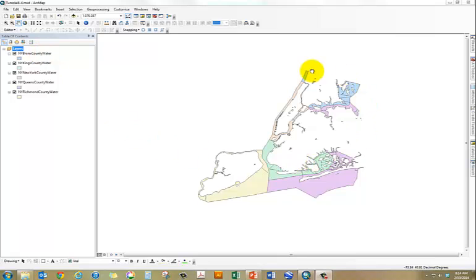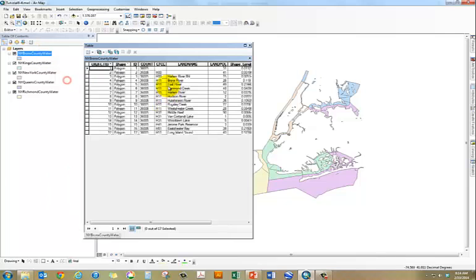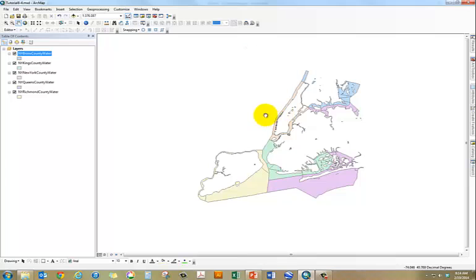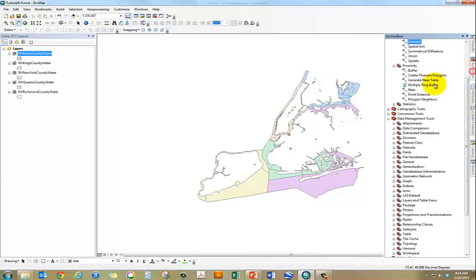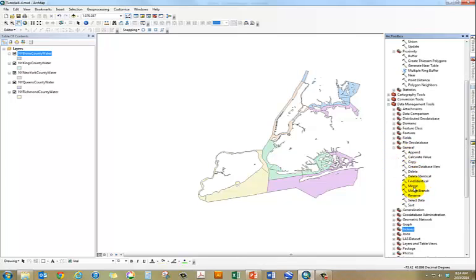So we need to create a unified water layer by preserving the same table structure so that we can use this for further analysis. So this is how you use it. You search for it, or you go to our toolbox under data management. Under general, you have something called merge.